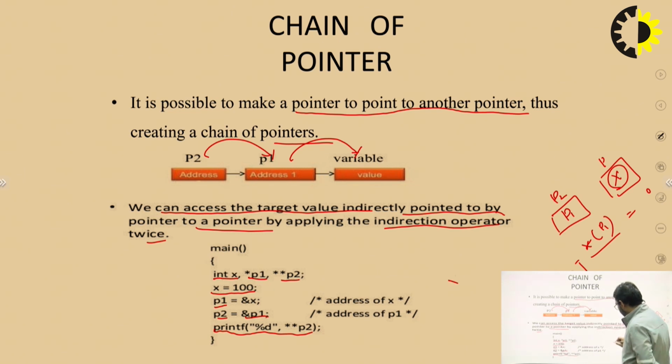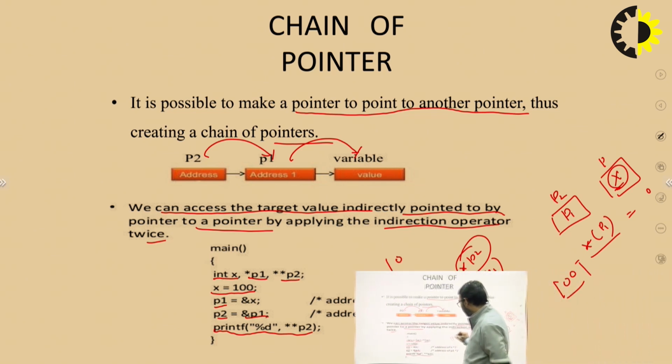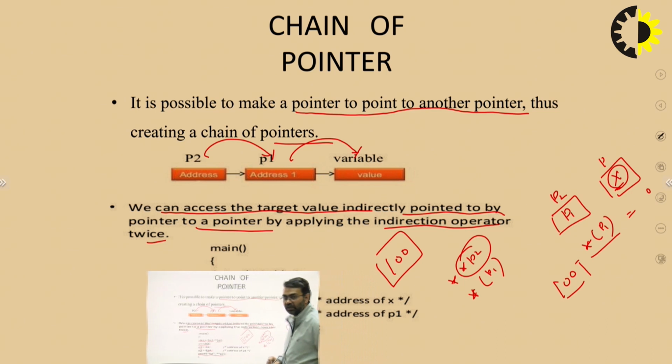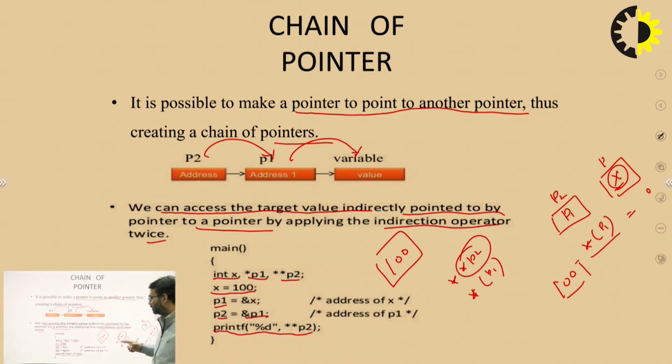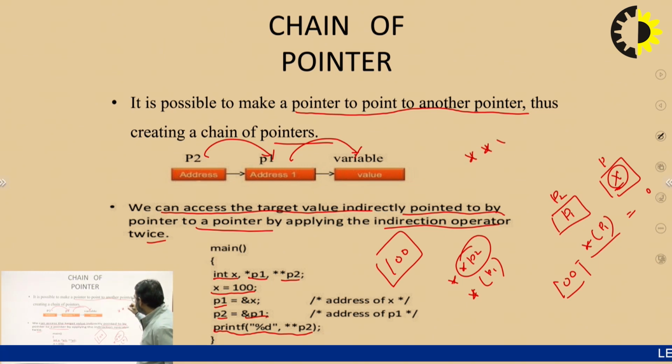Okay. Now we are putting two indirection operators. It means indirection on p2. First, what does the indirection on p2 mean? It means it will contain the value at p1. The value at p1 is the address of x. Now we are putting another indirection on p1. It means it will contain the value at x. So basically the output of that line will be 100. It will point to the value at the double pointer. So if we use a triple pointer, then we have to put three indirection operators to retrieve the value. By this means we can create a chain of pointers.